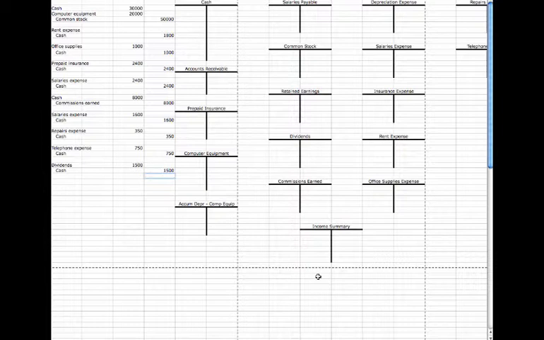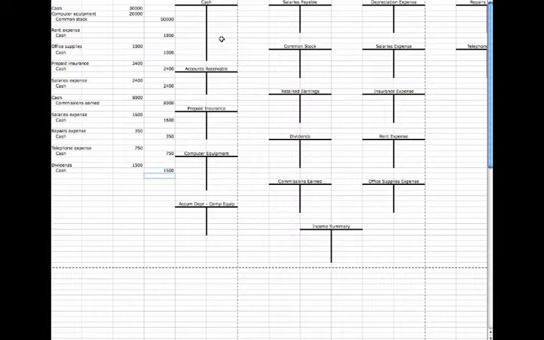So what we need to do now is take our journal entries, our debits and credits, and post them into our ledgers, and the ledgers are being represented by these T's. Remember, each one of these T's is a separate page or a separate account that we need to keep track of, the increases versus the decreases of our accounts. So you have to remember which side of the T's are the increased sides and the decreased sides.